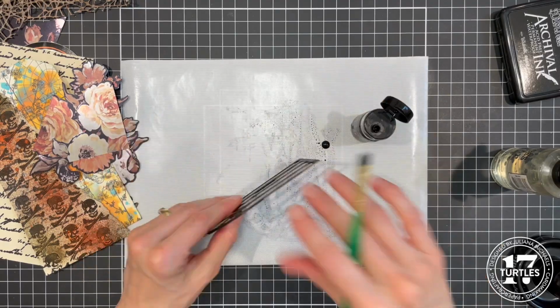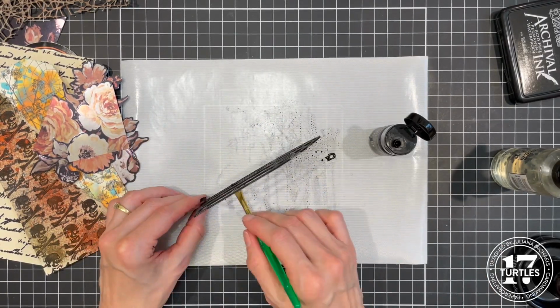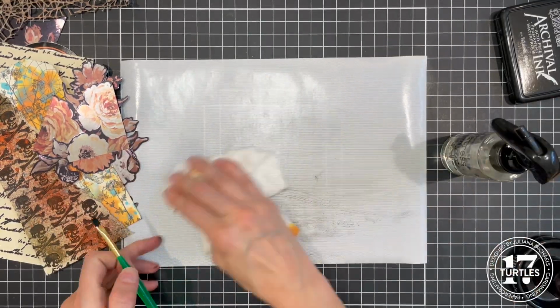So while I contemplated what to do about the background, I decided to paint the chipboard piece with Black Soot Distress paint. And as always, when I use paint, I get it everywhere and all over myself, so it took me a bit to get things cleaned up.